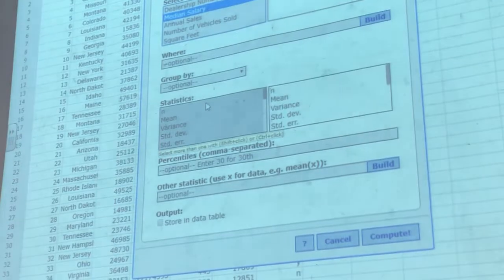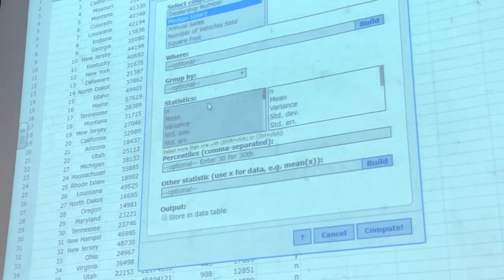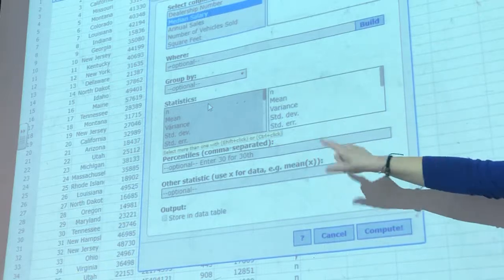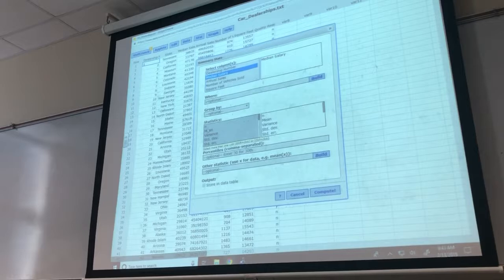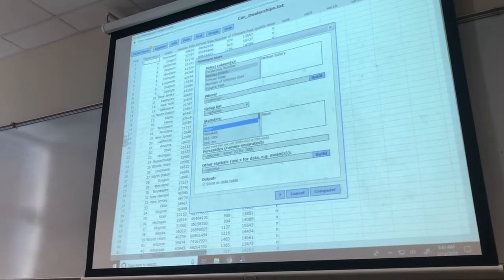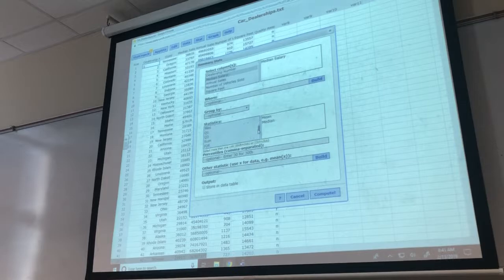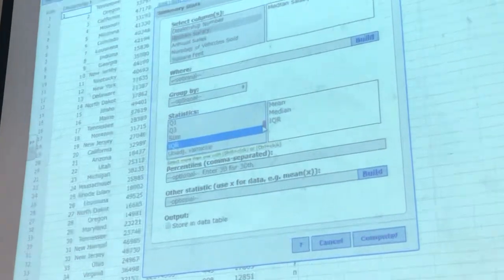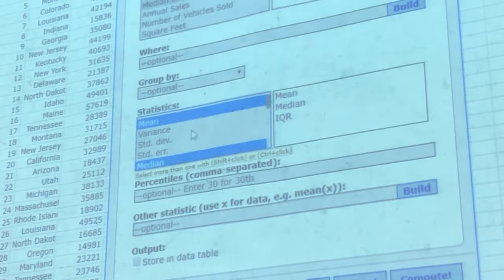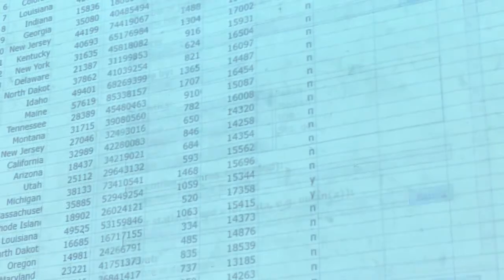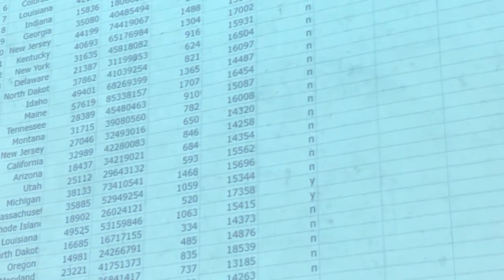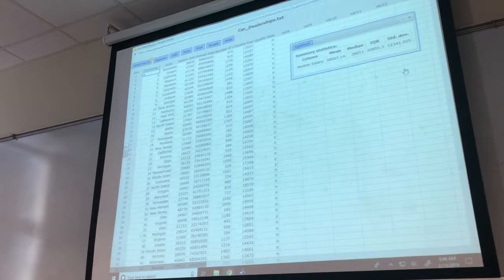And if you want to, for this one, just go through and select all of them, and then you'll have them all in a nice little box. You can do control-click to pick more than one. So if you do mean, and control-click to get your median too. I don't think they ask you for the 5-number summary. You can do your interquartile range, and you can do your standard deviation. Just select as many as you want. Then when you compute it, they're going to put all of them up here in a little box for you. You've got your mean, your median, your interquartile range, your standard deviation.